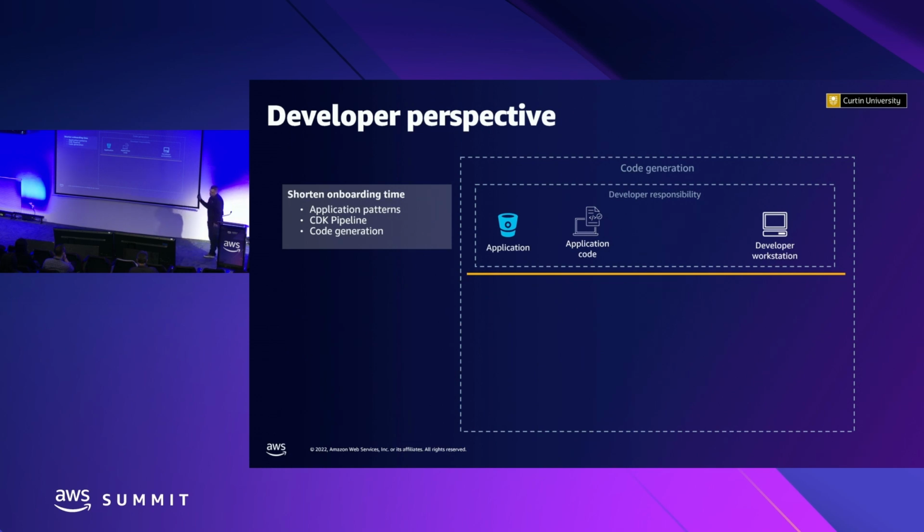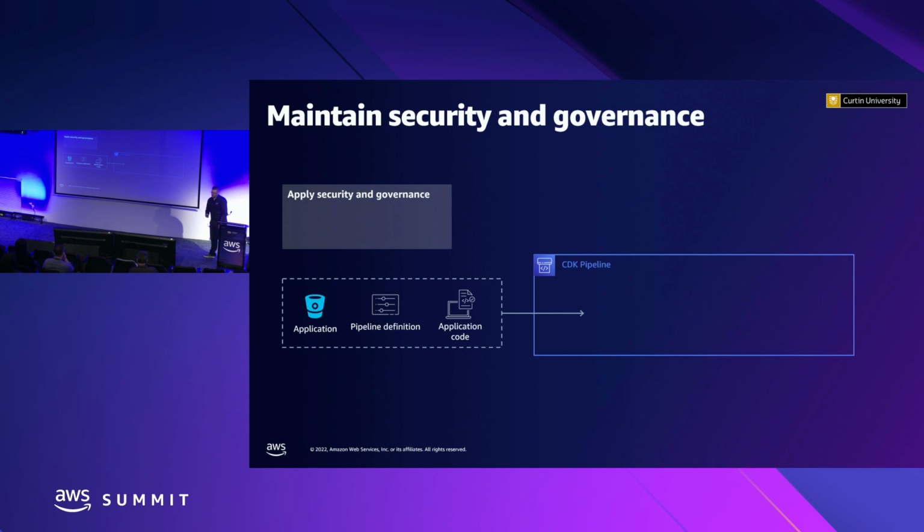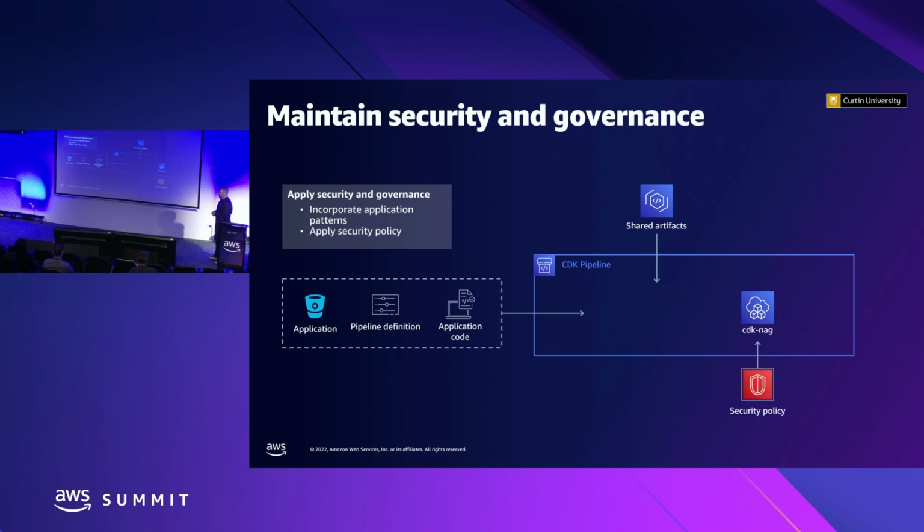So let's put this in the context of security and governance. You've got the developer concerns we want them to have on the left there, and we've got this CDK pipeline that's been generated for them. And into that we can think about these patterns being incorporated. It's actually in the code, not the pipeline, but you can think about it as being in the pipeline. The security and governance can be baked into what they're building. And then the actual security services and the policies can also be applied in the pipeline. Remembering this is the pipeline built by the central team, so that can iterate and change.